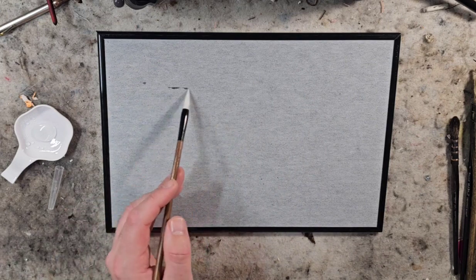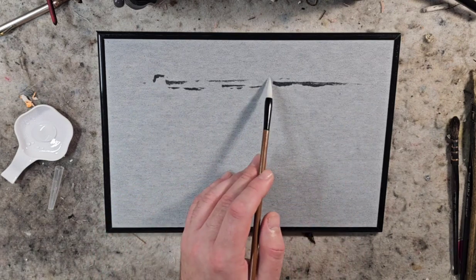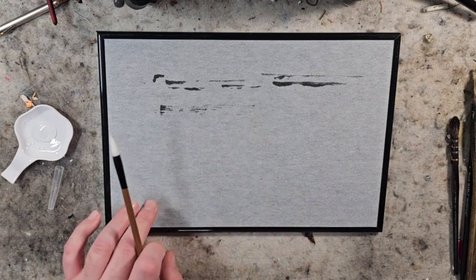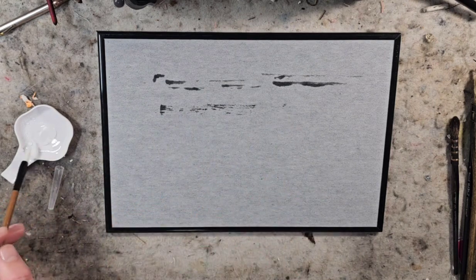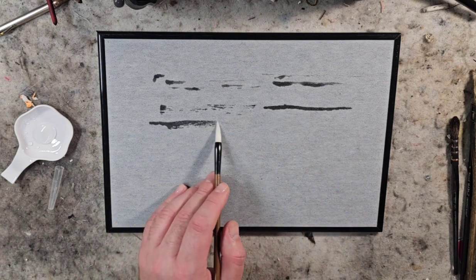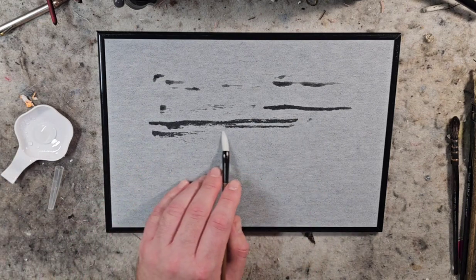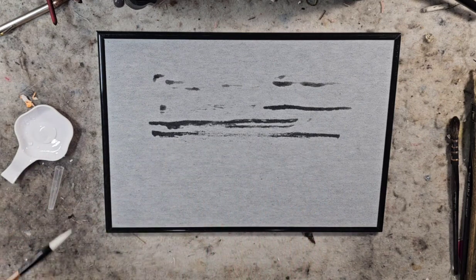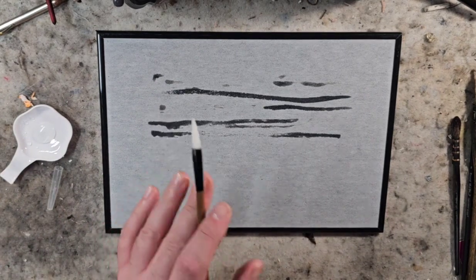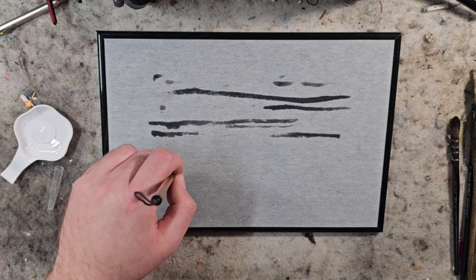So let's see the mark making. All right, so you see how it wets it. And I think what's taking place is that we have this thin fabric, whatever the material is, and a black backing board. When it gets wet, it's most likely just pushing up against that black backing board and then letting that show through. So this would let you practice your different shapes and your brush strokes without wasting paper, if you feel that that's taking place. Because Chinese brush painting, to begin with, will have, if I can remember correctly, the orchid is over.